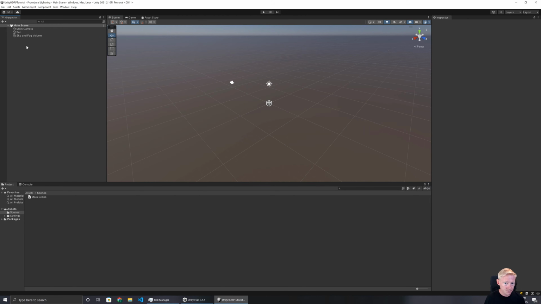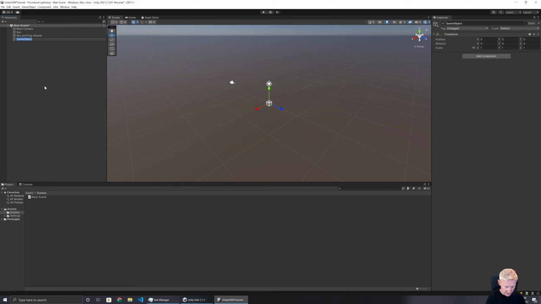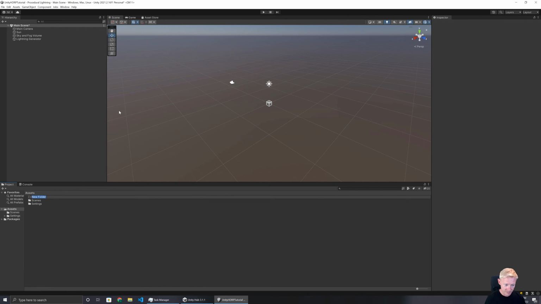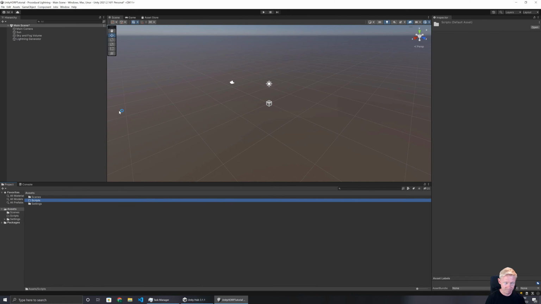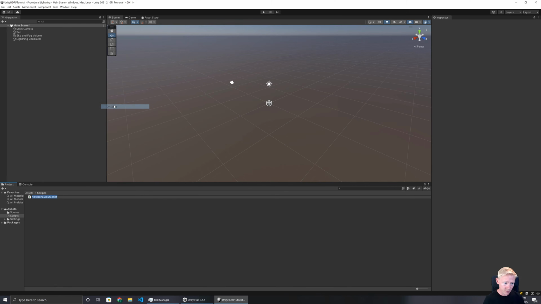So, okay, what I want to have is a lightning generator, and we're going to set up script. So in terms of scripts, we're going to have a couple of different ones.